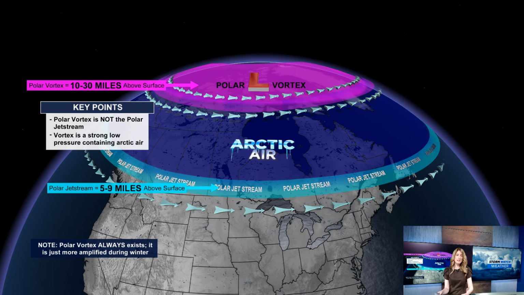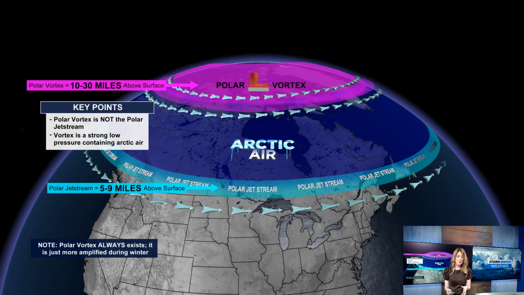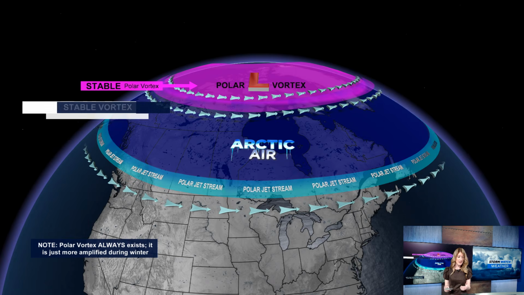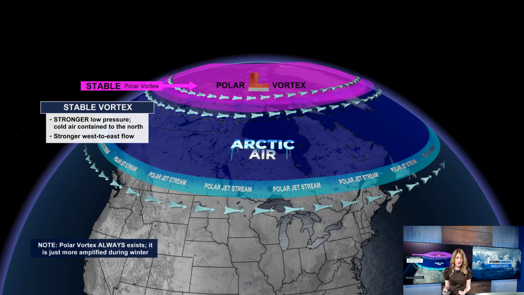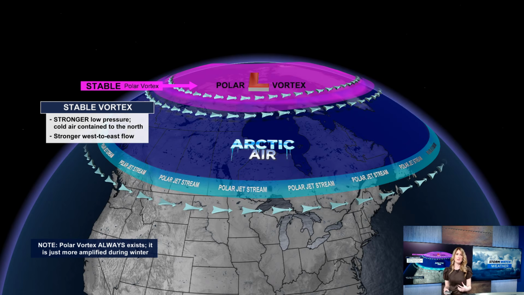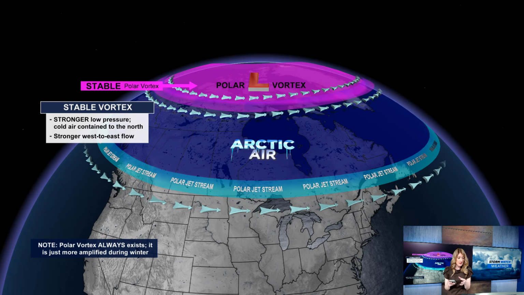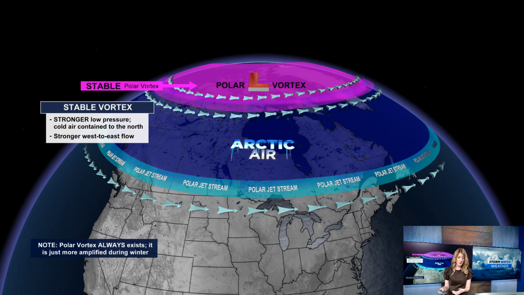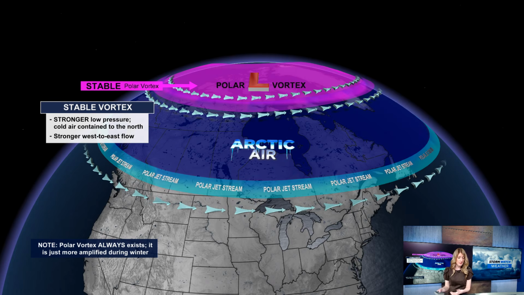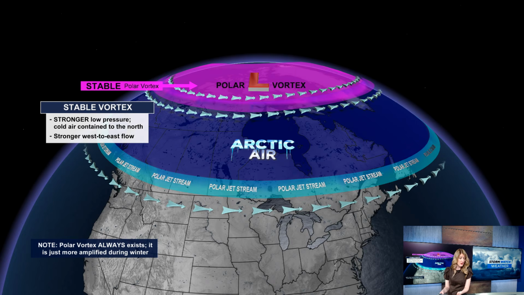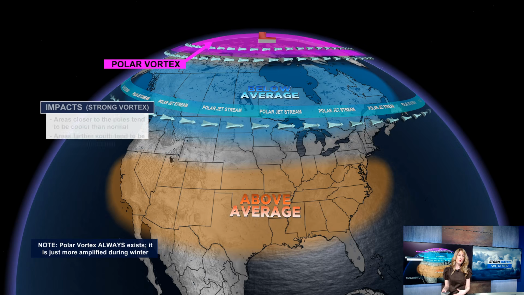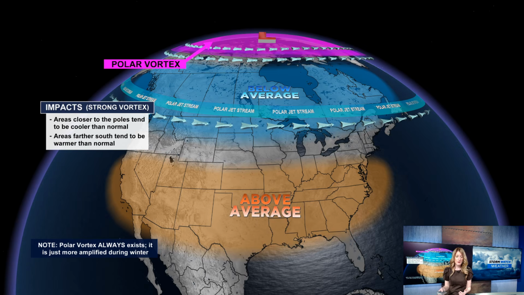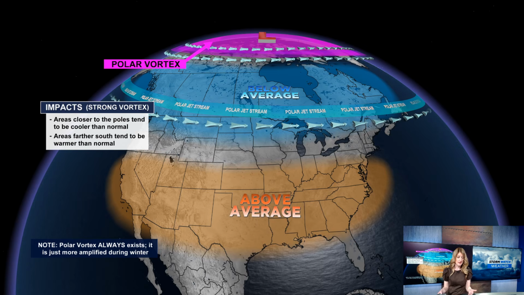So when everything is contained and it's stable, at least the polar vortex, then what's going to happen here is that it's going to be contained, and it's not going to be able to move further south as easily. It's all kind of contained there. As far as with the polar jet stream, it's moving from west to east in terms of our winds, and so that's when it's stable. And because of that, what you're going to get is you're going to get a bubble of warmer air further south throughout the United States.